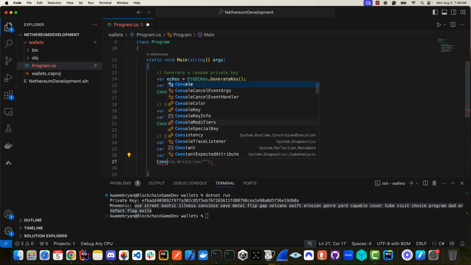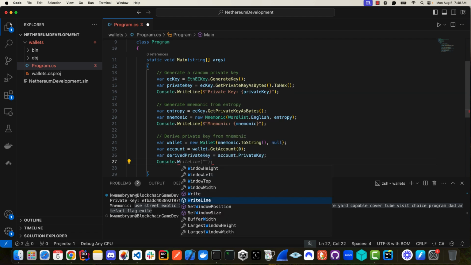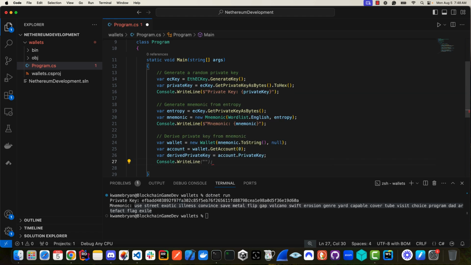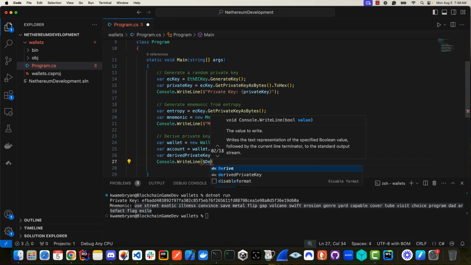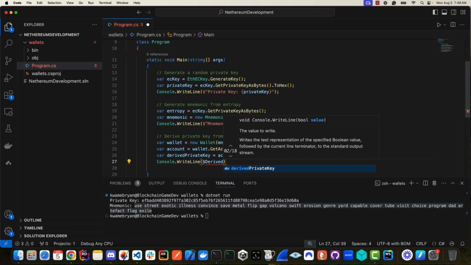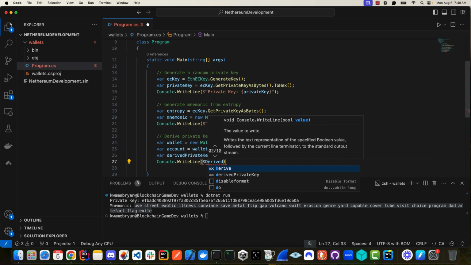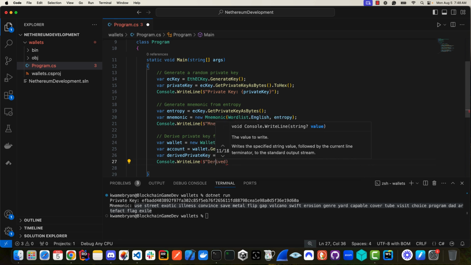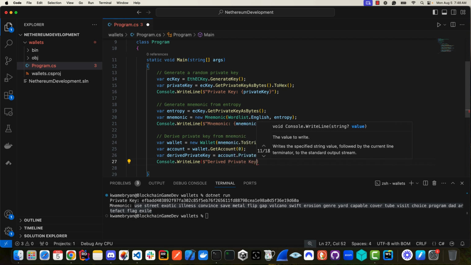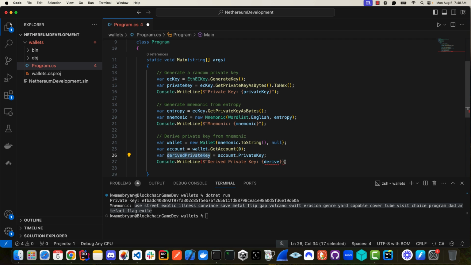and then we can Console.WriteLine, in quotes here, "Derived private key", and then the derived private key, just to save myself from possibly typing this.